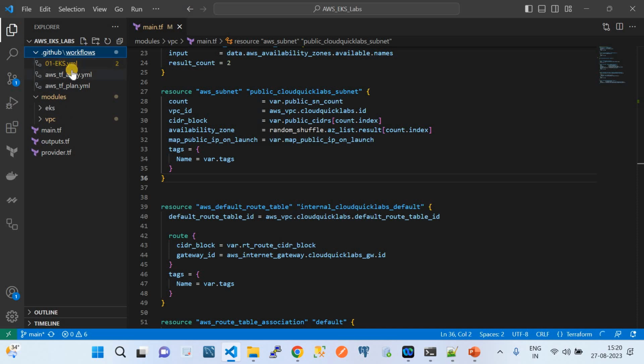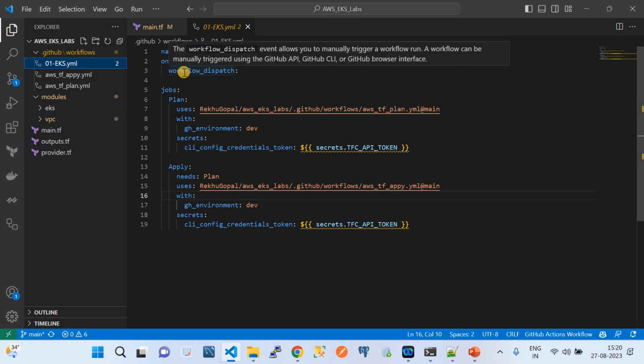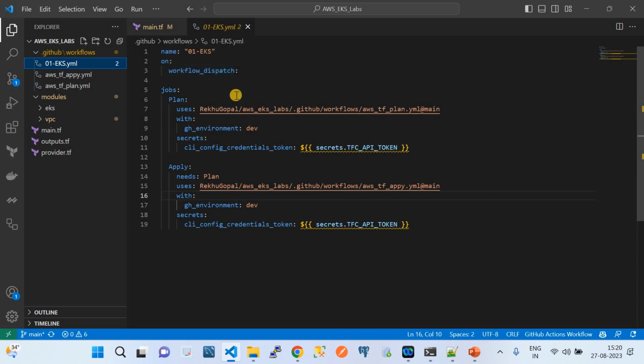Then let's go to the .github/workflow file, which actually invokes or compiles our Terraform file and spins up the AWS EKS cluster. So here I have a 3 .yaml file, or basically workflow files. Don't get confused. I am just mimicking the reusable workflow methodology to run the EKS cluster, right?